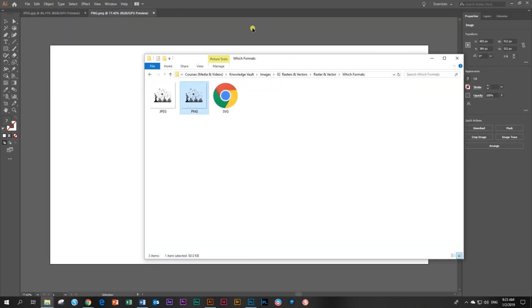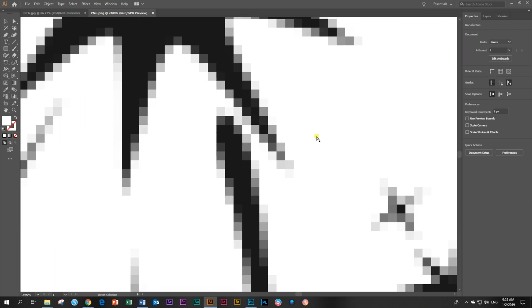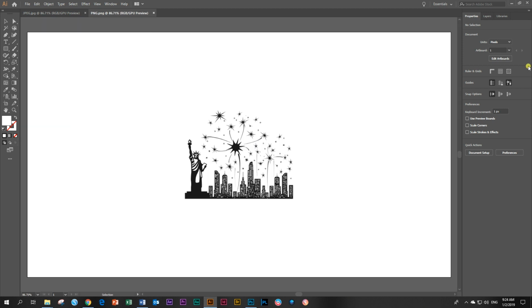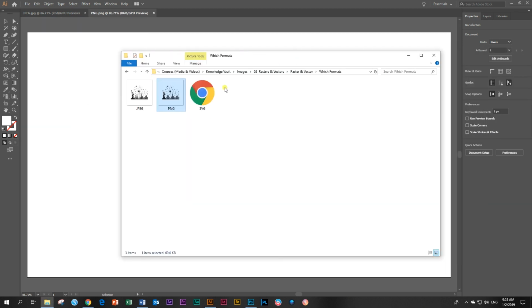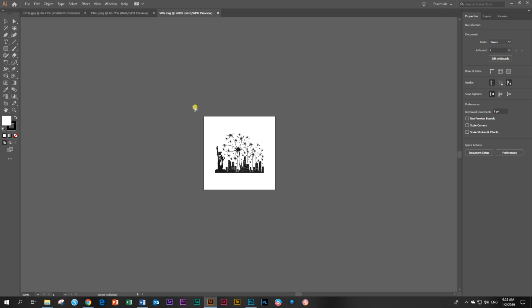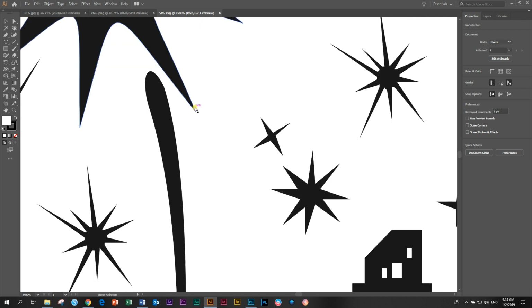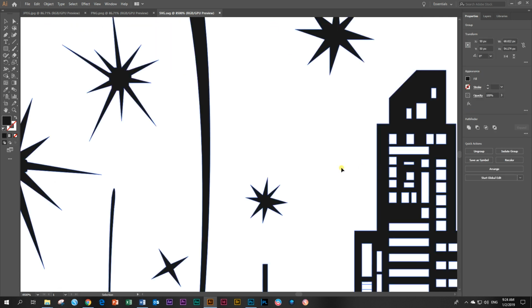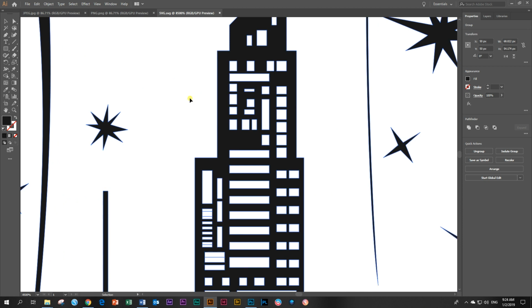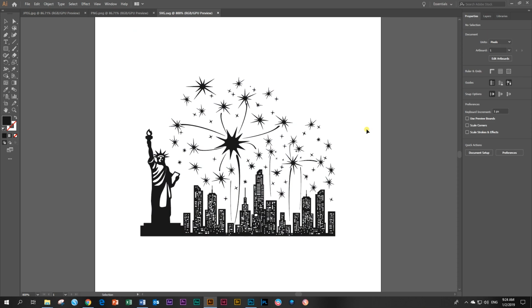Next, our young cousin PNG, and what do you know? PNG is indeed a cousin of JPEG. It's also made up of pixels. So far, both JPEG and PNG are raster images. Let's see for SVG, and as we zoom in, we discover not only is SVG not a brother nor a sister from another mother, but SVG is not even closely related to JPEG or PNG. SVG is a vector, and in fact, let me divulge a little well-known secret here. The V in SVG stands for vector.